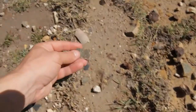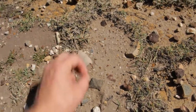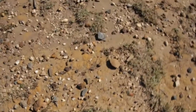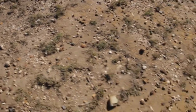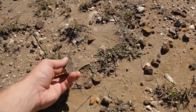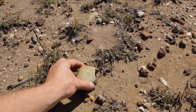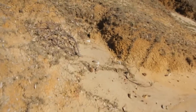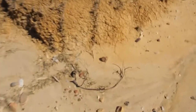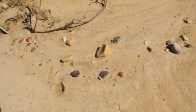So just looking around, I'm sure you've probably seen various core flakes and things like that before, but just to give you a representation of this site, I'll show you a few more, because these sites are disappearing, and later on I'll show you the erosion that's taken place, and a lot of these tools are just going to be washed out. That may not mean much to many people, but I think it's pretty important to document some of this stuff.